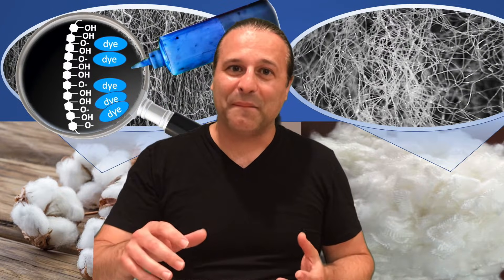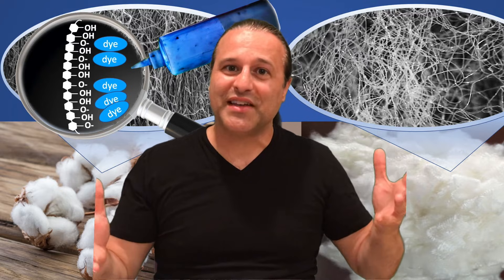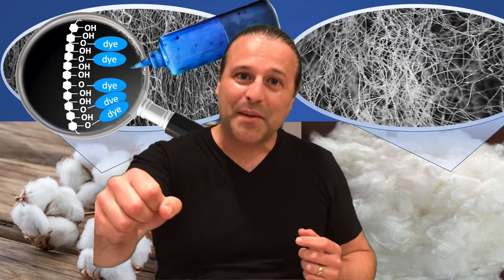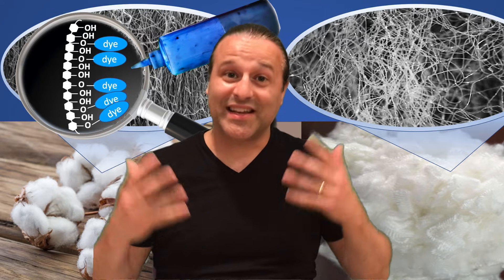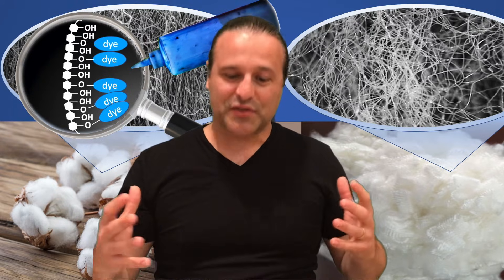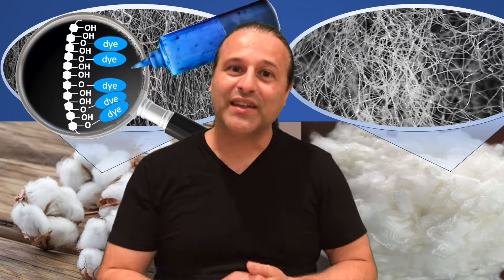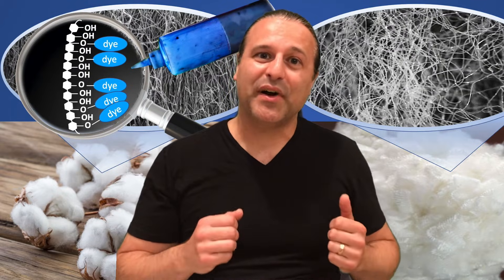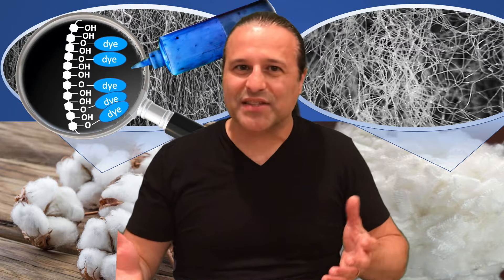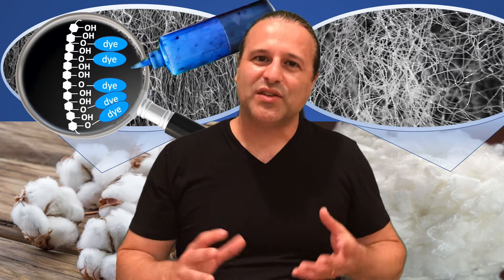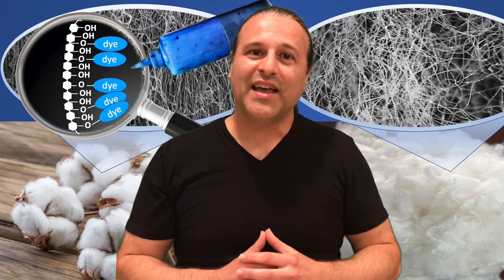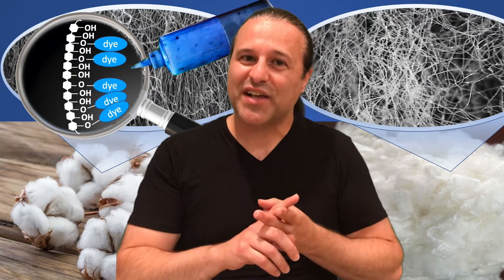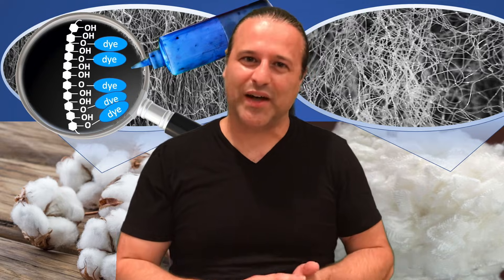If we put a dye in there, the O minuses exposed on the cotton can go out and grab a dye molecule and form a covalent bond — and covalent bonds are super strong. This makes the dye stick really nicely to the fabric. So we should see that the cotton fabric, when treated with the baking soda, forms very tight bonds to the dye, while the polyester can't do that and forms very weak bonds. The cotton t-shirt should have very vibrant colors, and the polyester socks should have more subdued colors.